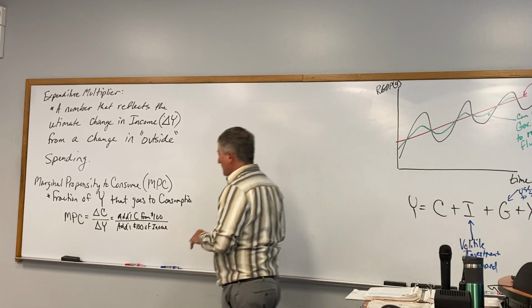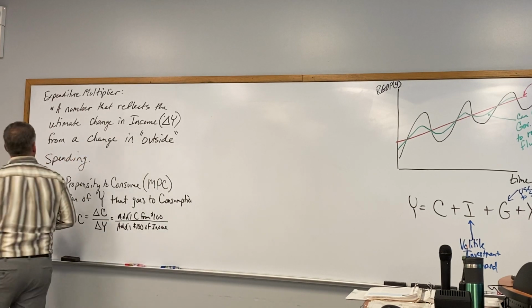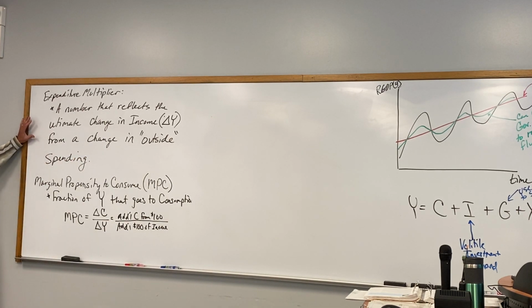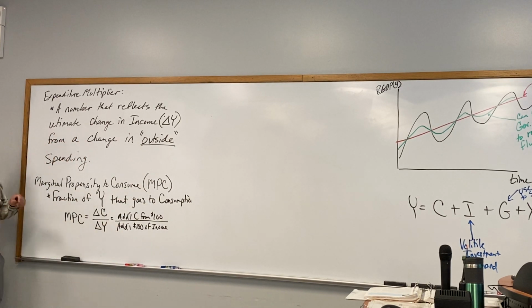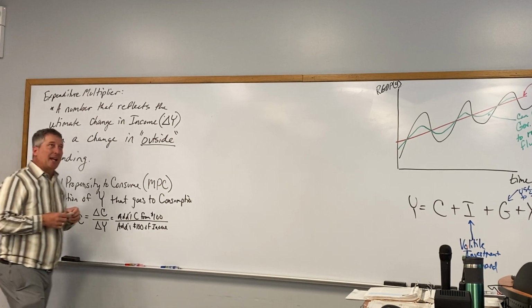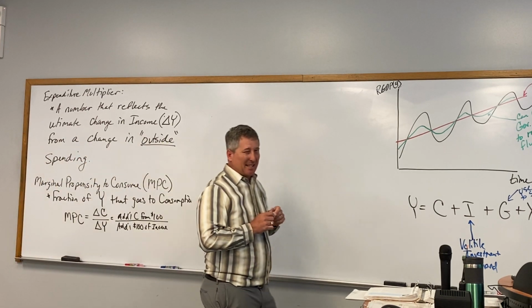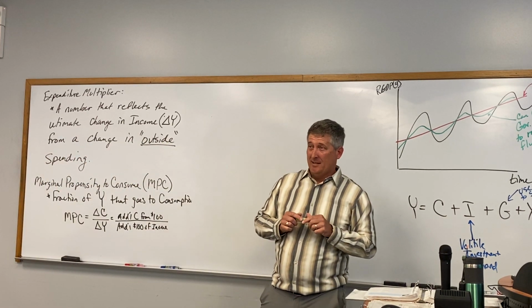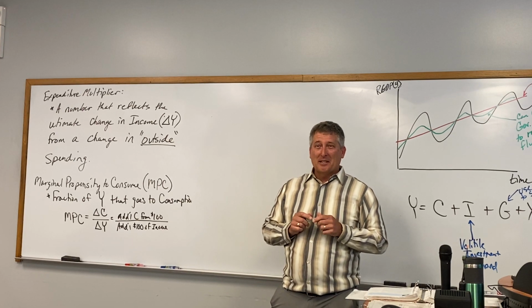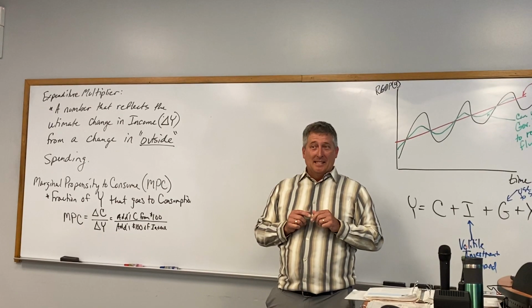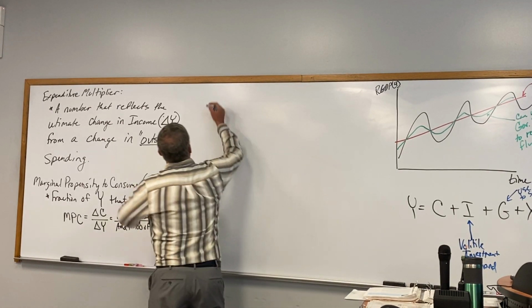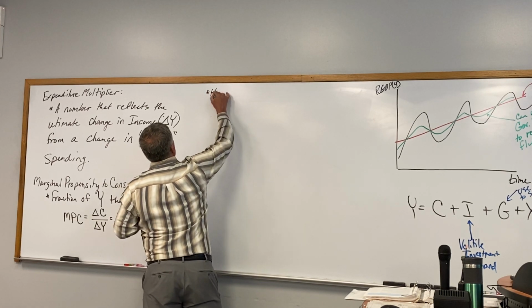Okay, so how can the government bring some money from the outside? How can they spend money that they didn't collect in taxes? What do they do? What does our government do to spend money that they don't bring in taxes? They do some borrowing, right? They do some loans.